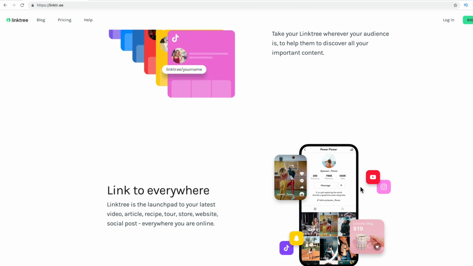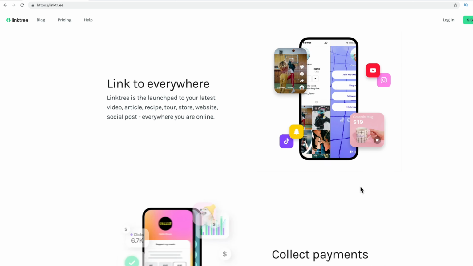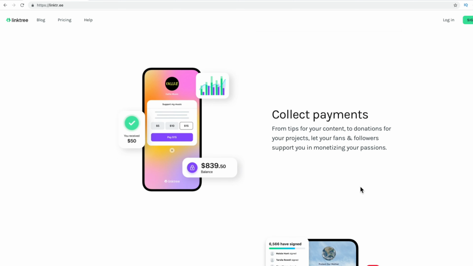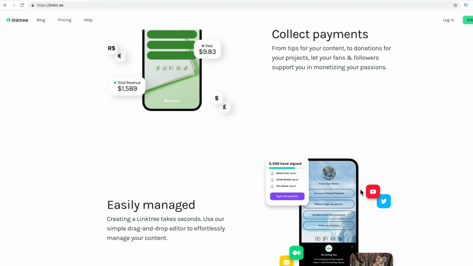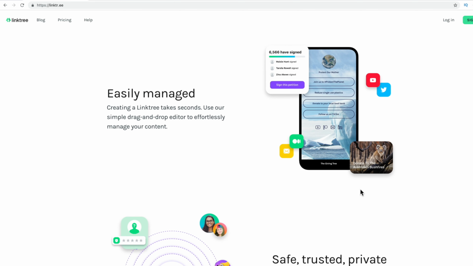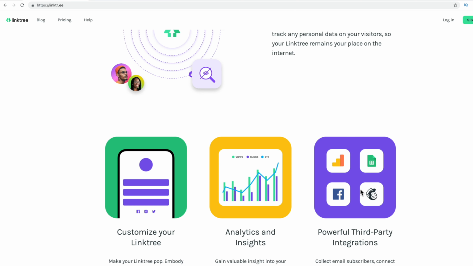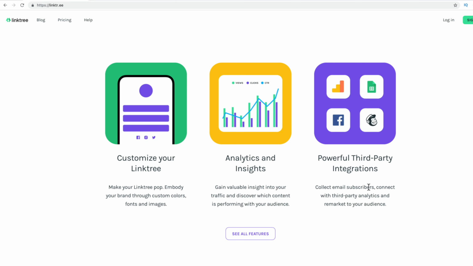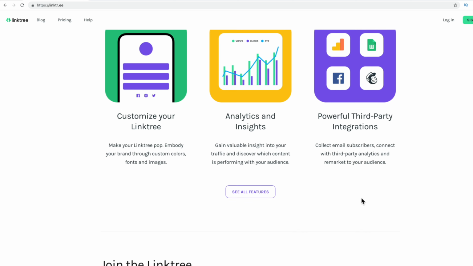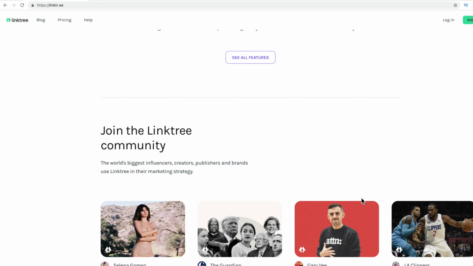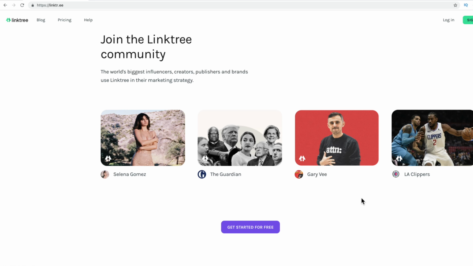So if you're appearing on lots of different properties all over the internet, you can have one place to update rather than having to go around to all of the different social media sites and constantly update them. But is there really a reason you couldn't just do this with your existing website? Well, probably not, but maybe, because as you see here, there's lots of features built into this and it is very easy to use. The point of this video is to see if I can recreate the look of a Linktree profile using tools in WordPress, in this case, Elementor.